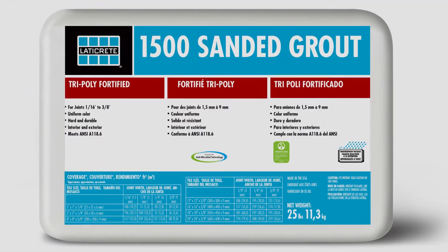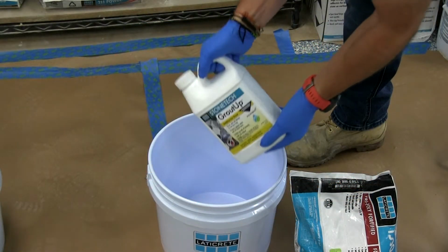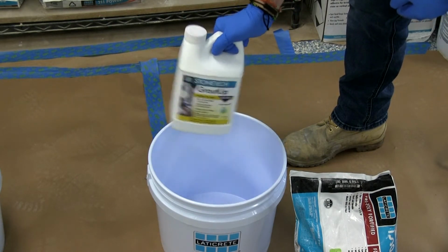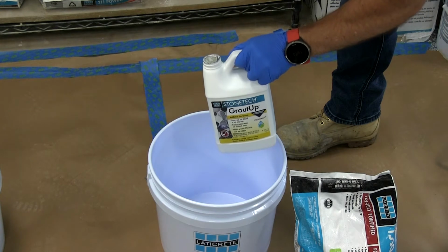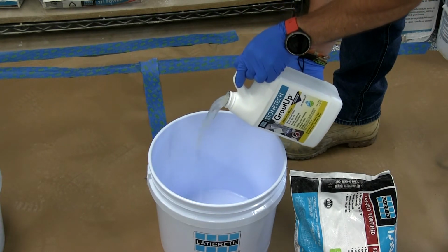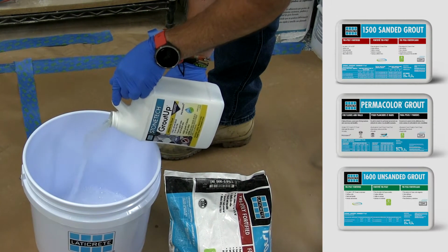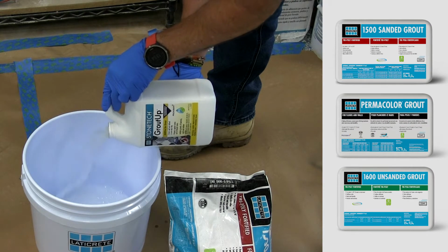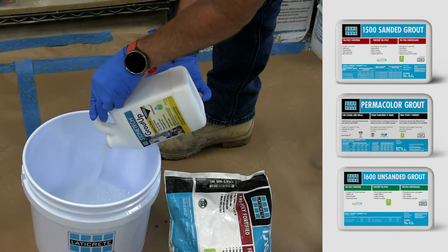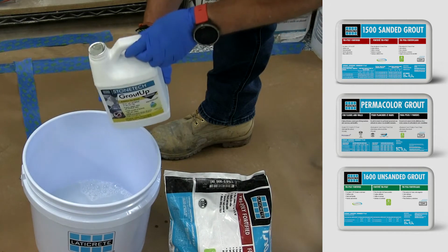In this demonstration, we are using LATICRETE 1500 sanded grout. Shake the STONETECH GroutUp well before use to ensure all active ingredients are equally dispersed throughout the additive. Measure out the STONETECH GroutUp to equally replace the water used in your grout mixing instructions and pour into a clean mixing container. Combined with LATICRETE sanded and unsanded cement-based grouts, STONETECH GroutUp allows you to grout, seal, and defend in one easy step. Always consult the grout manufacturer's grout mixing instructions and position on additives prior to use.